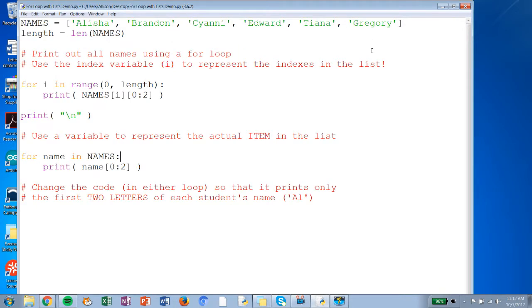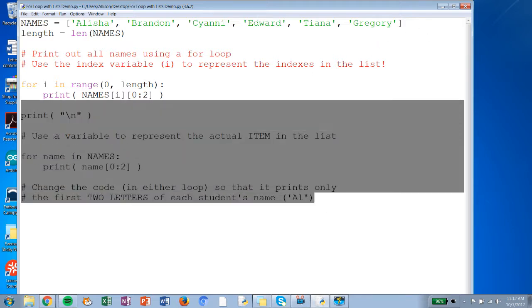So I want to show you one more thing in this video, which is how strings and lists can interact. Sometimes it'll be useful to take a list and turn it into a string, or vice versa. We'll see that coming up in lots of our future challenges. So I want to give you an example of how to do that now. I'm going to delete this code. You don't have to delete yours.